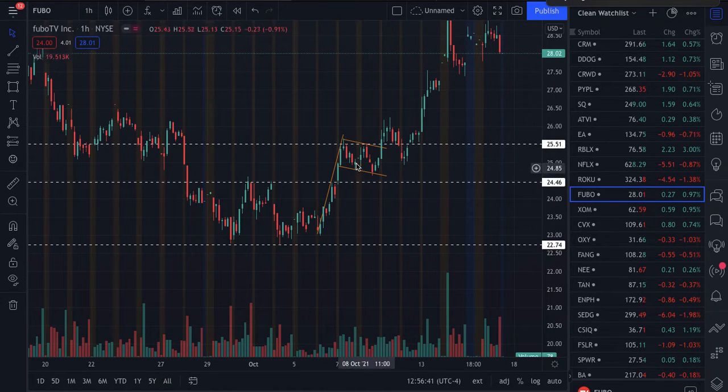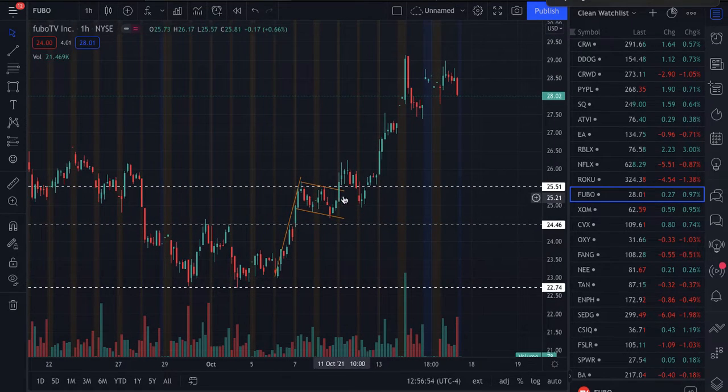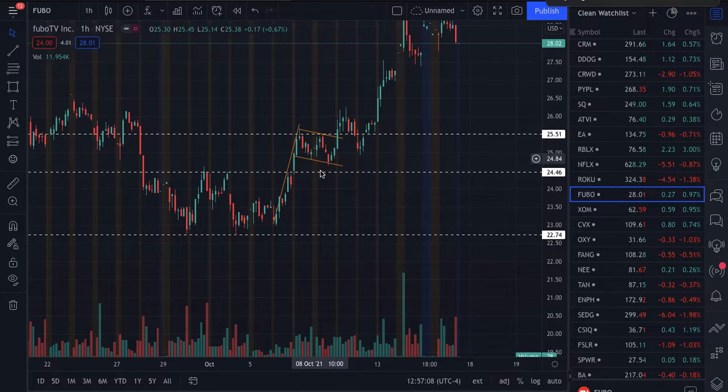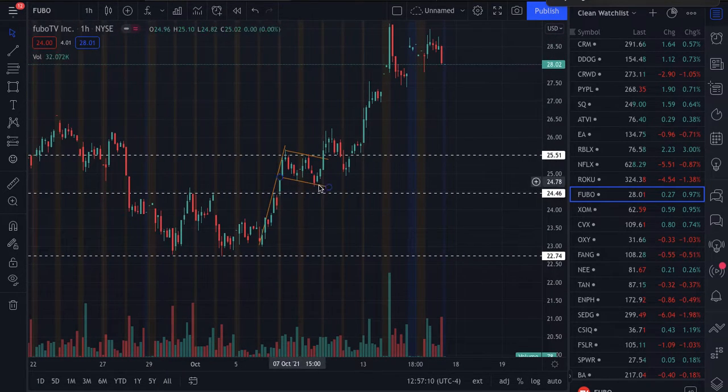And that's exactly what Fubo gave us from October 7th to the 8th. It formed a bull flag for 2 days, okay? This was a bullish breakout continuation pattern to the upside, and then you can see real quick, before I start getting into volume again, look at the breakout Fubo saw to the upside from this bull flag. Okay, it breaks out on the 11th, chops it up again for the 12th, finally October 13th into October 14th, it rips to the upside.